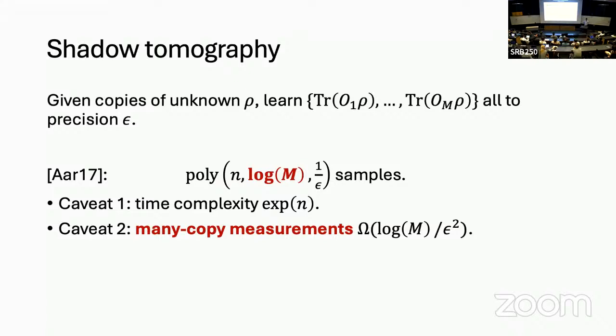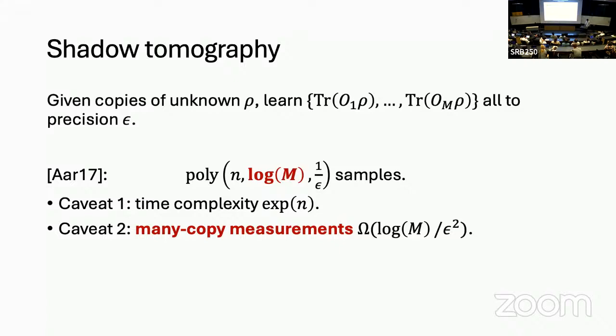So you can imagine why, even in fault-tolerant quantum computers, this would be too much to handle. Say my system is 100 qubits and epsilon is 0.001, then 100 over epsilon squared is a lot of logical qubits that you need to do this. So for these 2 reasons, this is more of an information theoretic proof that it's possible to get this log m scaling in general, rather than something that will actually be run.